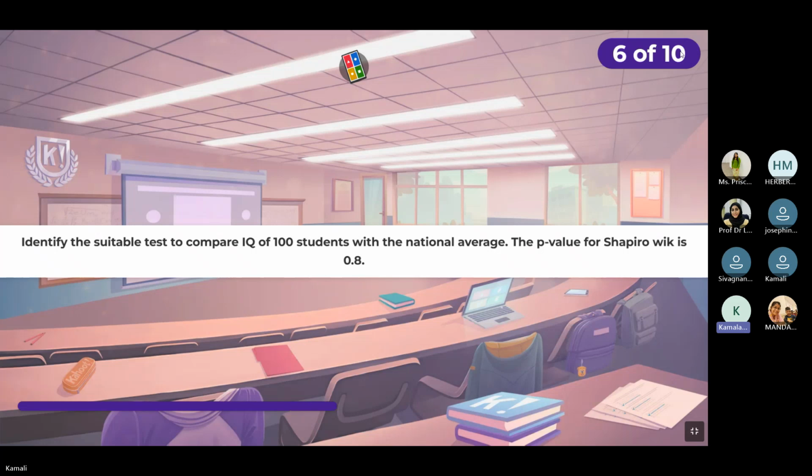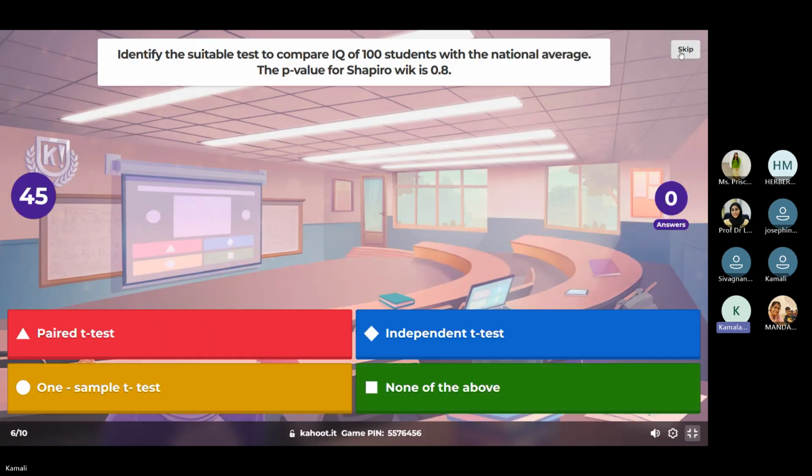Identify the suitable test to compare the IQ of 100 students with the national average. The p-value for Shapiro-Wilk is 0.8. We are comparing with the national average.